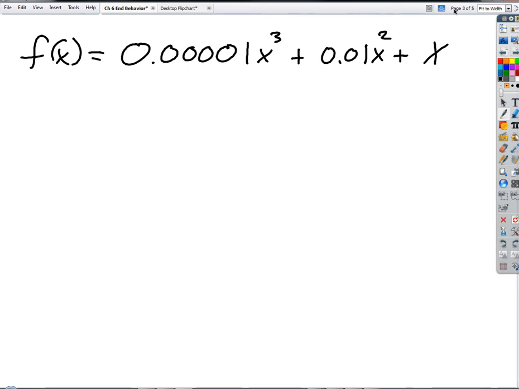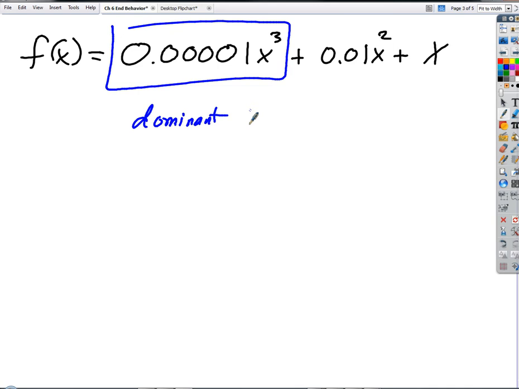You'll come back to this again and again. I think having seen that, though, will help. In math, when we're dealing with a polynomial like this, we always say that the leading term, or the first term, is called the dominant term. That's the dominant term because when we're considering the end behavior of the function, as x is approaching negative infinity or positive infinity, in other words, huge values, the only one that's going to matter is that first term. The other ones are just dwarfed. We don't even have to worry about them. We just know that this is the one that matters, right?